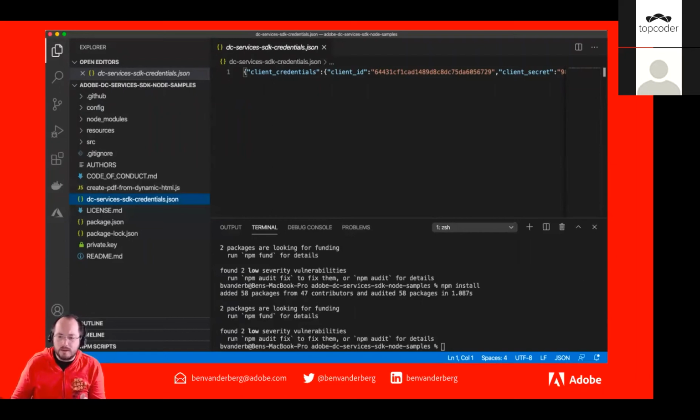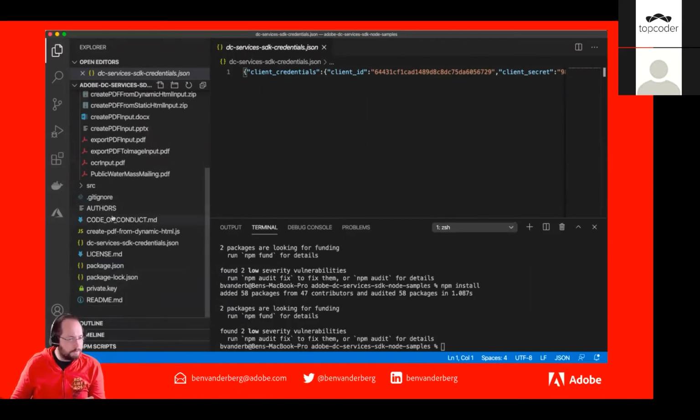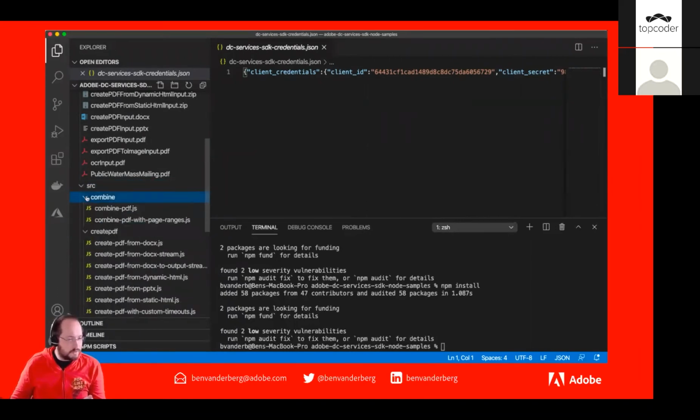So what we do next is if we look in our resources here, this has a bunch of different sample PDF or Word documents that you can use for reference to get started, so you don't have to go fishing for your own documents as you're looking through it. And under the SRC here, it has different actual scripts for the different actions.